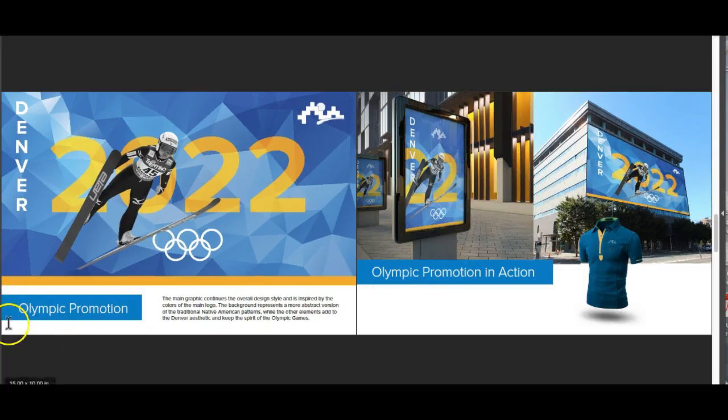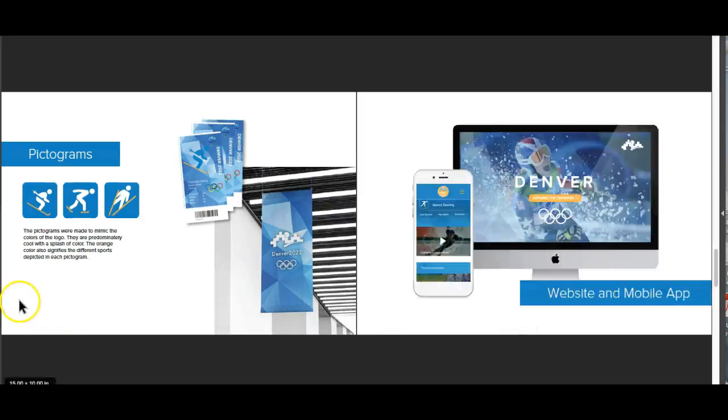So if this is where you want your headline to be for phase 3, keep it there on all of your pages. Okay, so then what that's going to do is create a rhythm, and it's going to allow the viewer to understand that's where to look for the headline for each page.